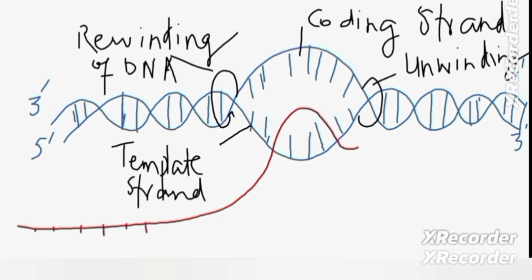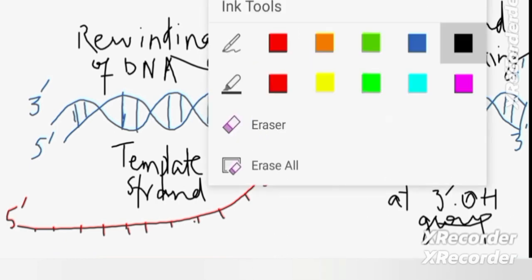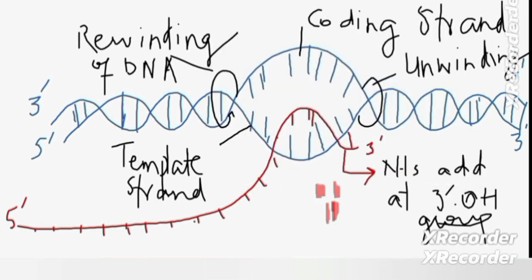This is the RNA molecule, which is in 5' to 3' direction, and here RNA polymerase is adding ribonucleotides to the strand of RNA, and these ribonucleotides are complementary to the template strand of DNA. So these are the nucleotides which are always added at the 3' hydroxyl group, so that the RNA strand would move in 5' to 3' direction. So these are the ribonucleotides which would be added by the RNA polymerase at the 3' hydroxyl group. This is the elongation phase.